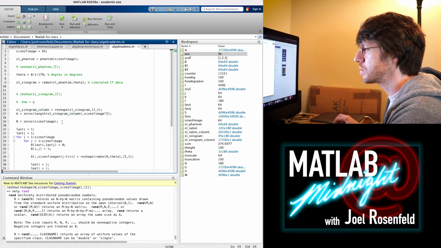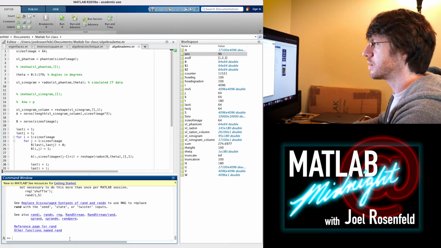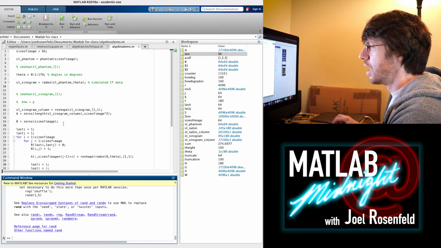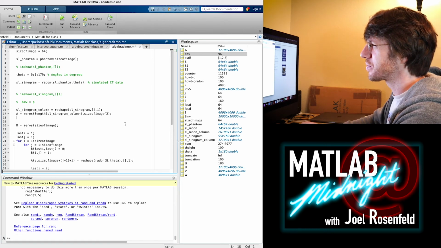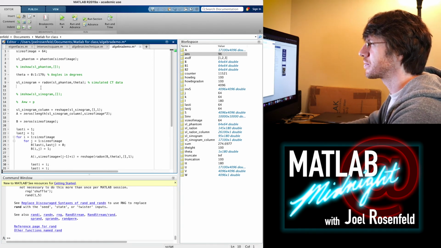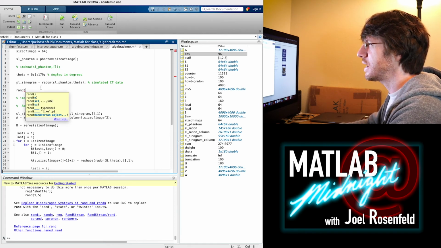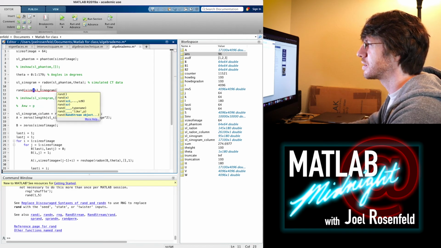So what I'm gonna do is take, here for a sinogram, random, and I'm going to say size of SL sinogram. Let's see if that ends up working.